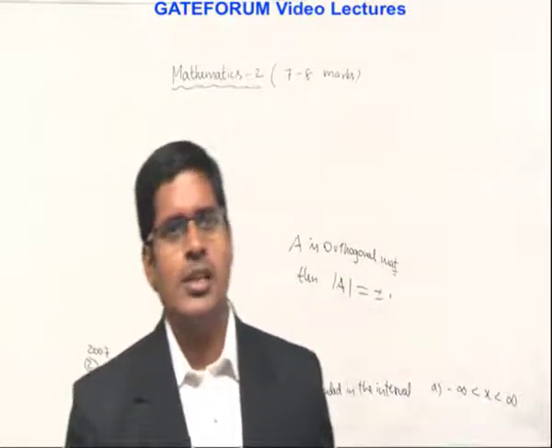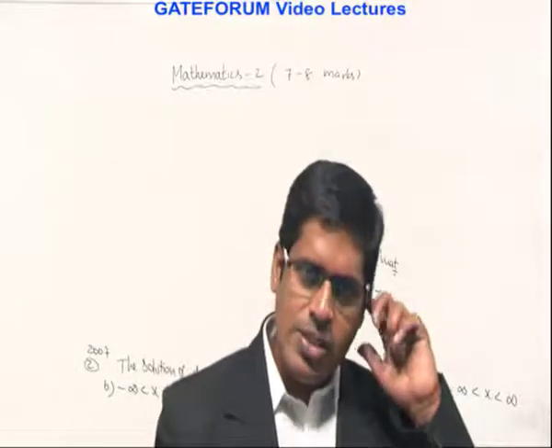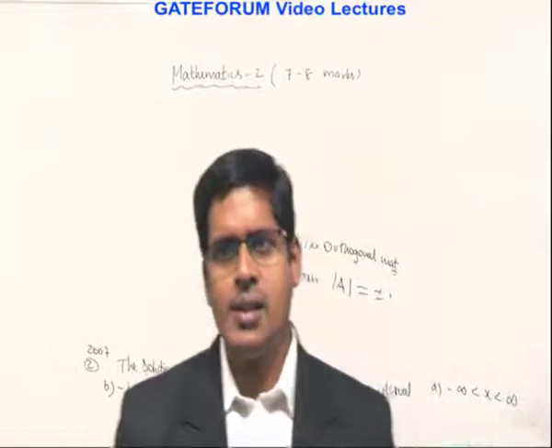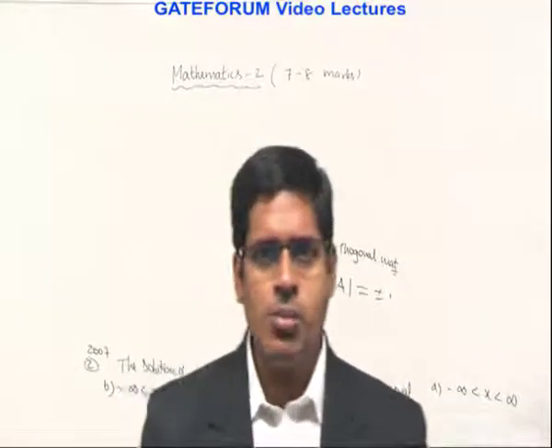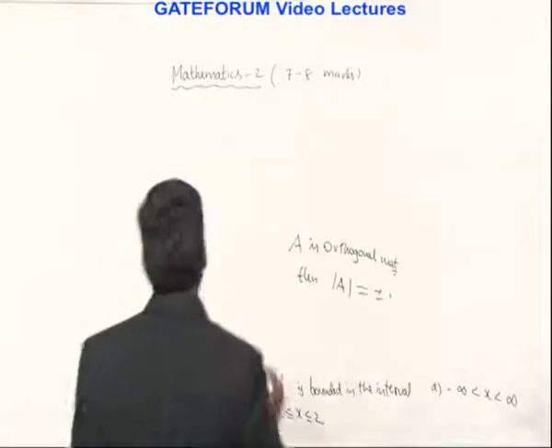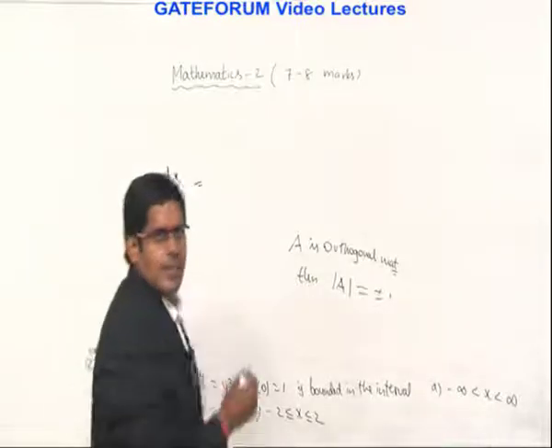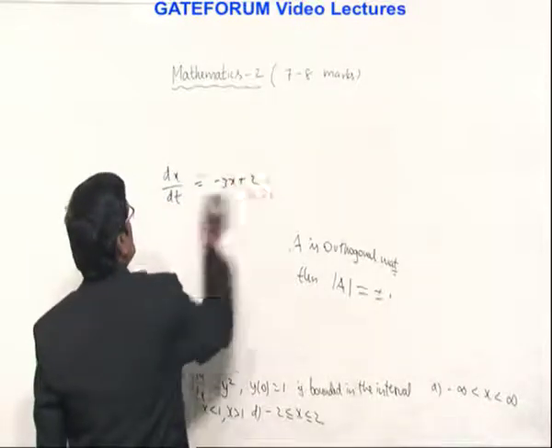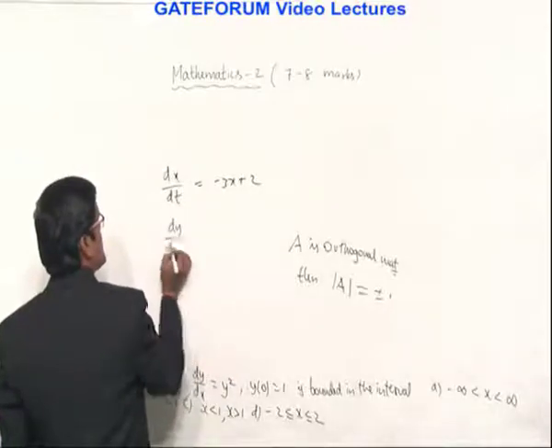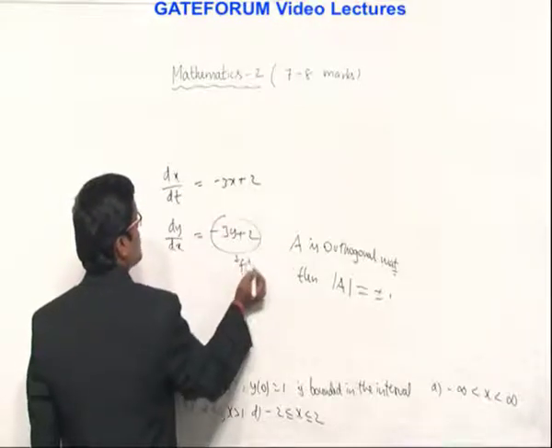That is differential equations. Next, Abhijit: the ordinary differential equation dx by dt is equal to minus 3x plus 2, with x(0) equal to 1, is to be solved using the forward Euler's method. The largest time step that can be used to solve the equation without making the numerical solution unstable is? So this is stability analysis. Here dx by dt is equal to minus 3x plus 2; replacing x by y and t by x, this can be written as dy by dx is equal to minus 3y plus 2. So this is your function of x comma y.